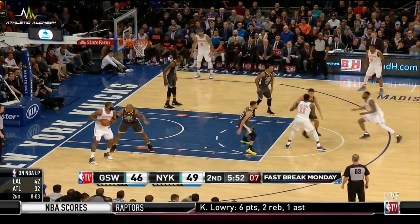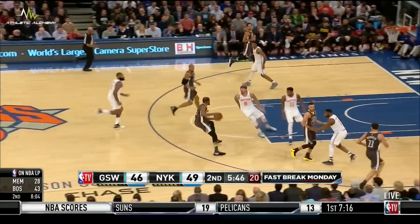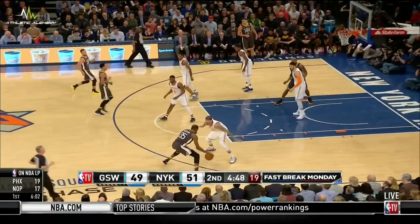But you know how when you have to fart and then you just let it out, you didn't expect it? That's exactly what that jump hook was. What in the world was that, Kyle O'Quinn? But look at him hustle back here and challenge the shot. And so, like I said, you see what the Warriors saw in him as far as an effort, physicality guy.